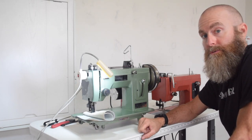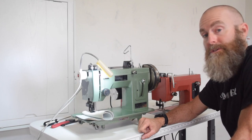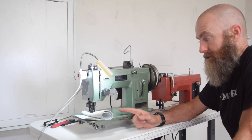Folks, I have sewn with a lot of machines on a lot of materials. That is impressive.